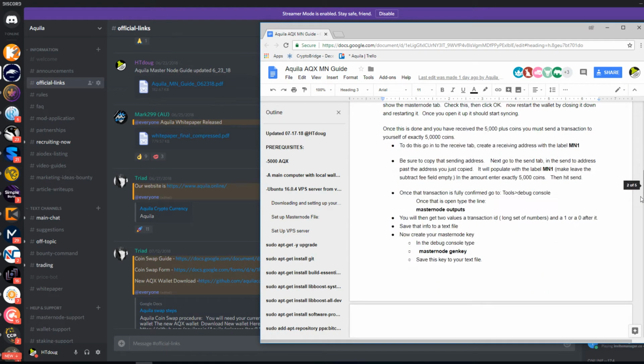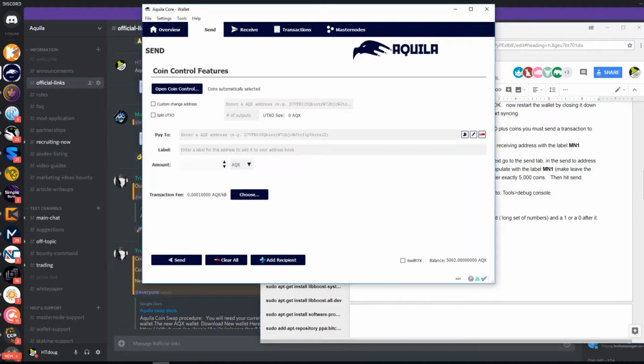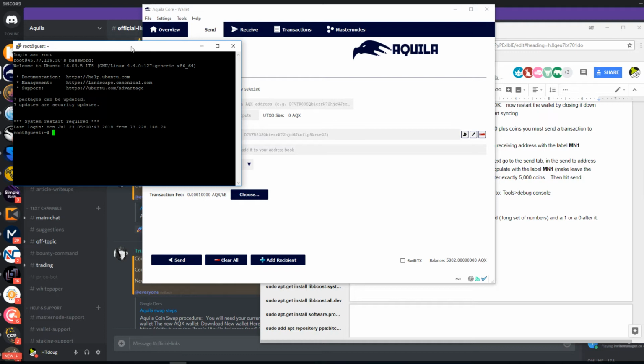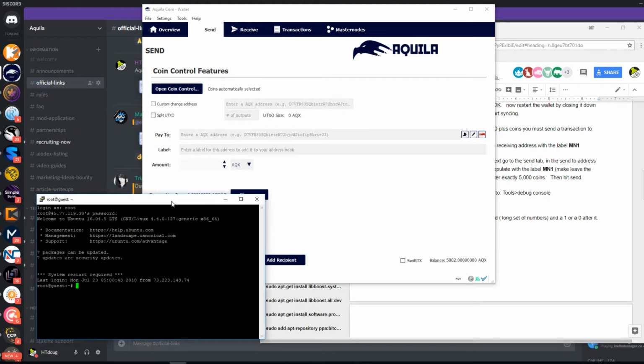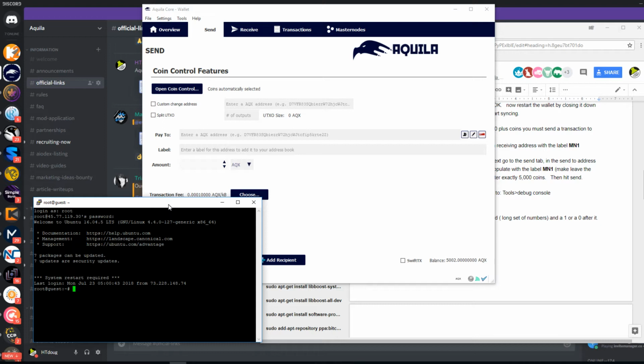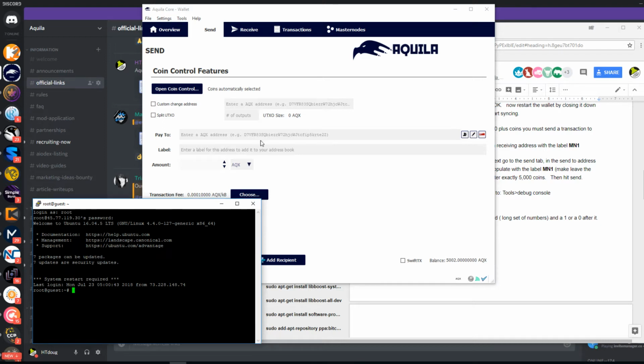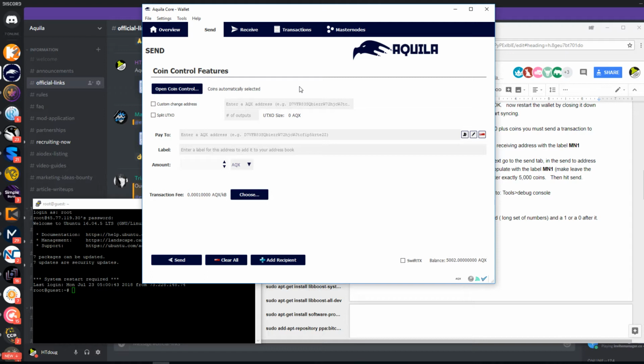So I will just pull up my wallet, and I'll assume that you've already logged into your VPS server with some sort of PuTTY. I use PuTTY. I know there's Bitvise and other things, but this is the one I use. I also want to caution that I am not a Linux expert, so if you see things I'm doing that you have better suggestions for, I would love your comments and feedback. All of that is very welcome. But hopefully, if you're new, which is probably why you're watching this, we want to make this easy for you, and all of this will work well for you.